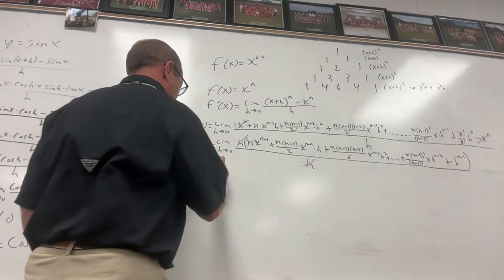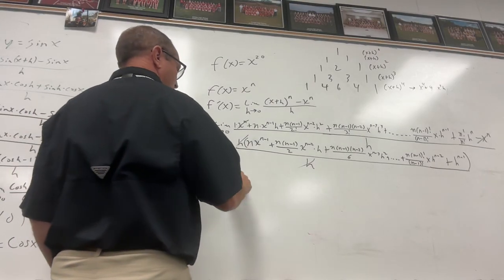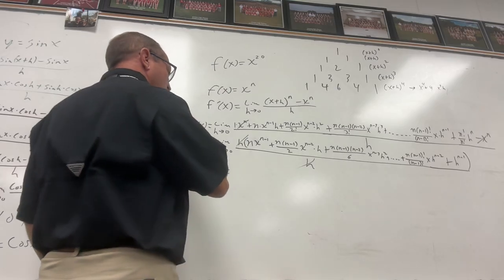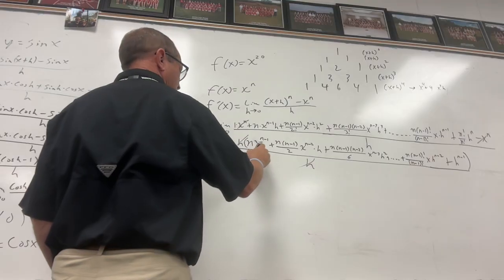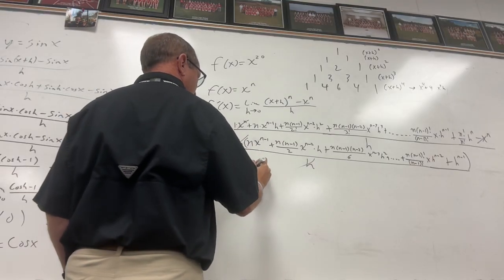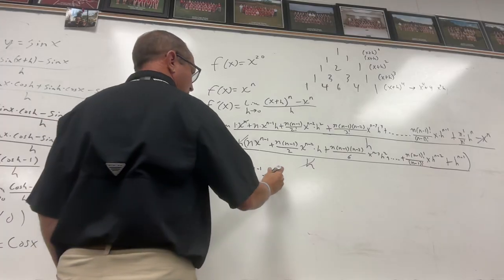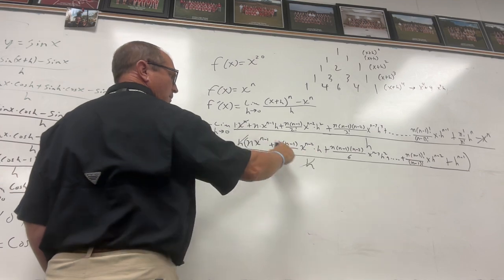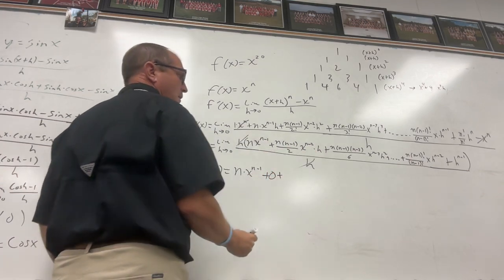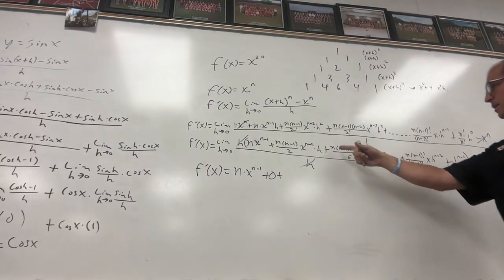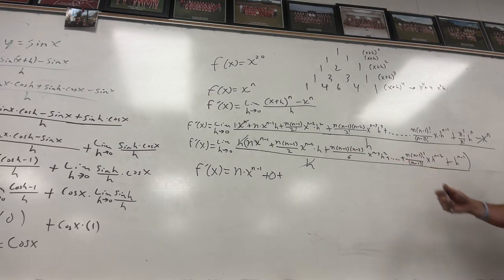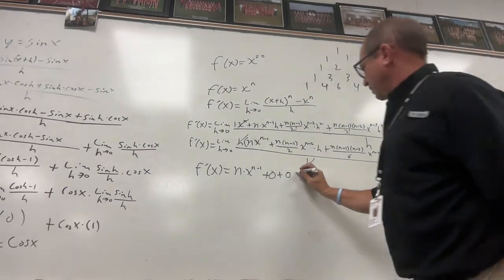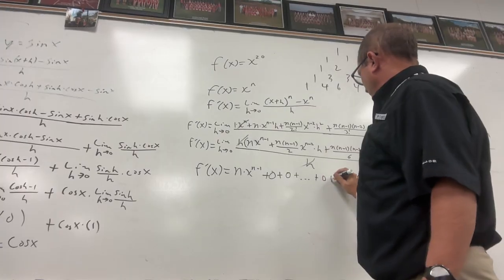So we've got f prime of x equals, all right, it's the limit as h approaches 0. So let's plug in 0 everywhere we have an h. So this first term doesn't have an h, does it? So it's n times x to the n minus 1 plus. Now, what happens when we plug in 0 for h here? It's 0, right? All right. What happens when we plug in 0 here? 0. And what happens throughout? We're adding 0 a bunch.